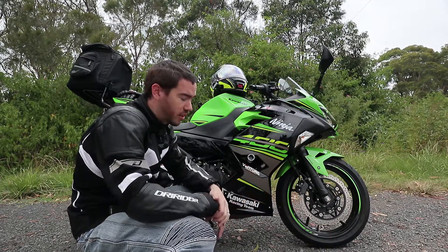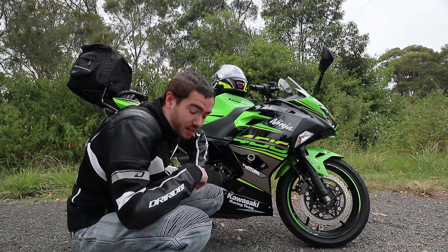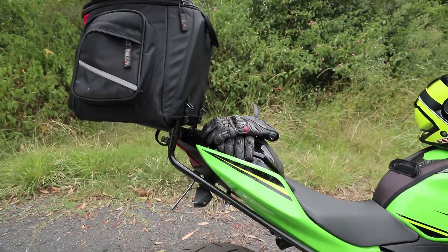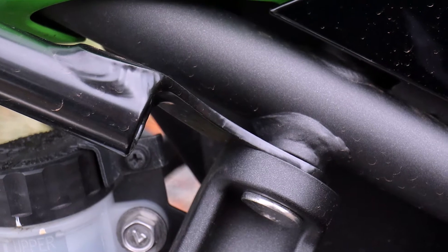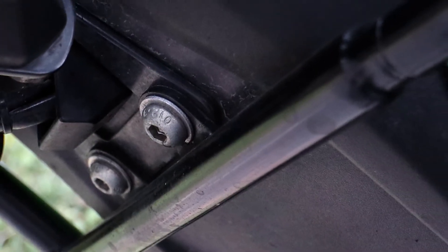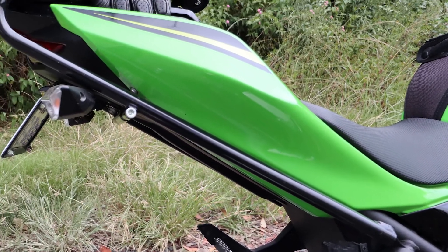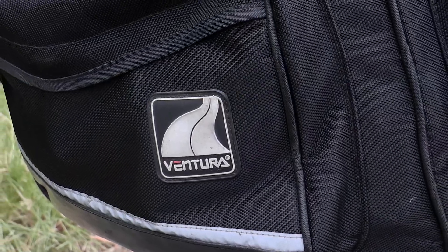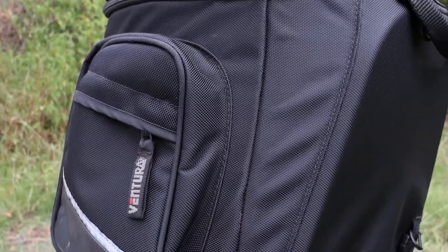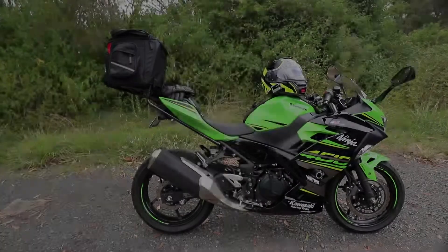I think it's better to have these for all of those more common accident types, like just dropping the bike in a car park as a new rider. The second modification — not quite as integral to me — is something else on this particular bike: having some luggage installed. I've got the Ventura pack on the back as you can see here. It's a really simple install — this one mounts onto the pillion foot peg mounts and also onto the rear fender mounting points. With those simple mounting points you get all these different bag options, and they mean that no matter where or when you're riding, you'll always be able to put heaps of stuff on the back of the bike. You're not riding with a backpack — backpacks are a necessary evil at times, but if you're doing longer kilometres or have heavy stuff, you really want it on the bike, because it means you're less tired, more comfortable, and can concentrate on the riding itself.